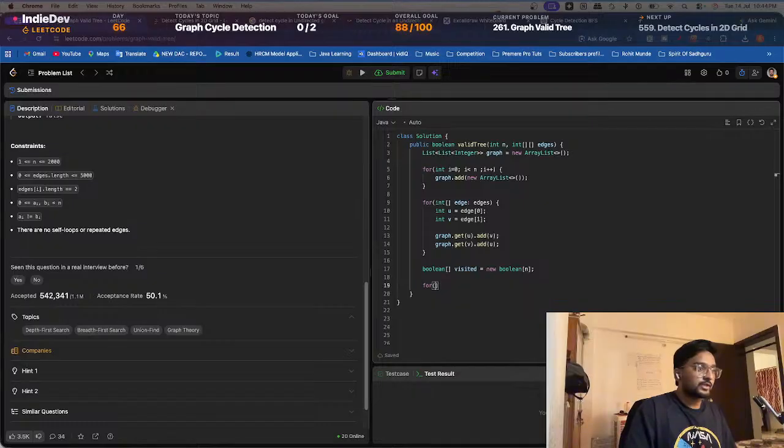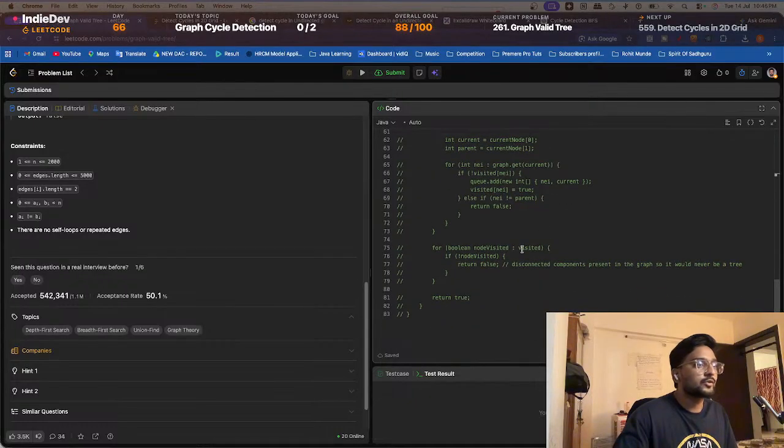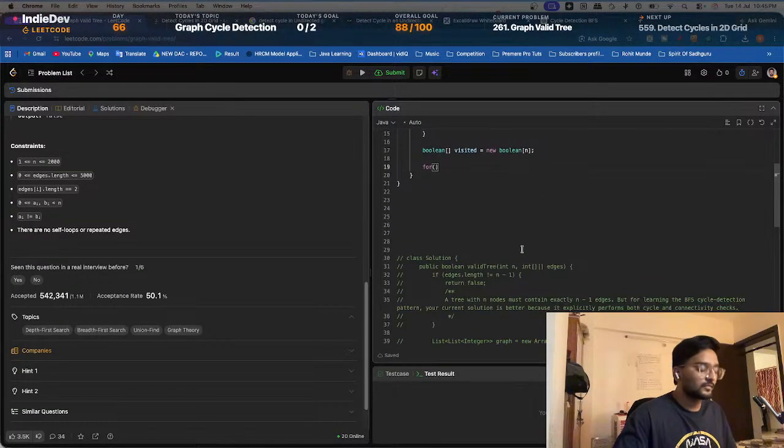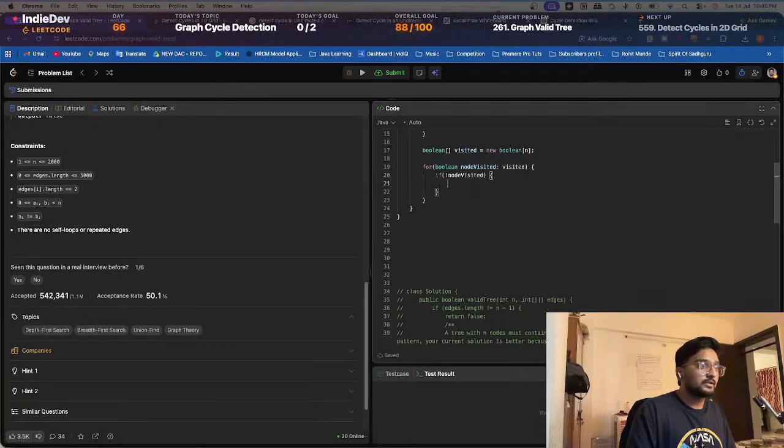On this one we will iterate to check for boolean not visited nodes, because we have to check for disconnected graphs. So if any of the node is not visited, then directly return false, that means it's not a tree.